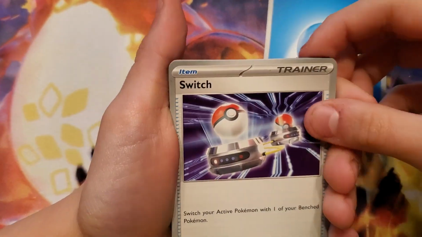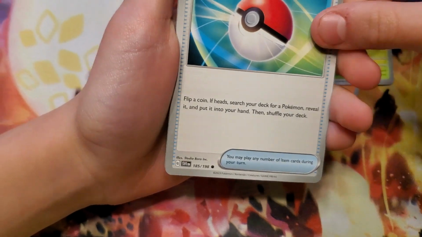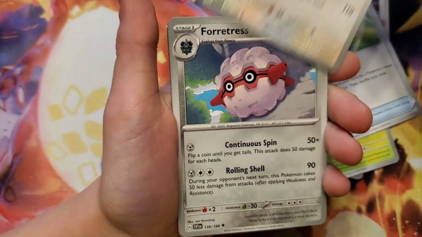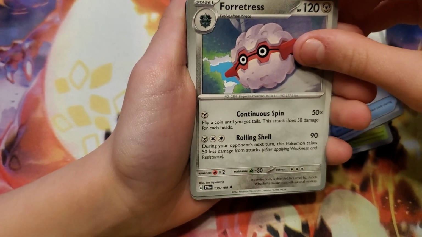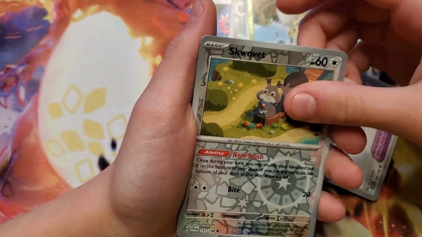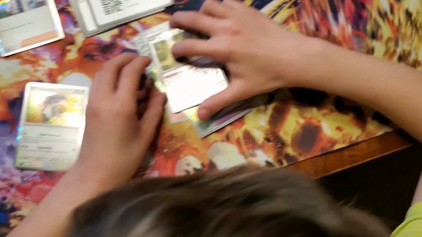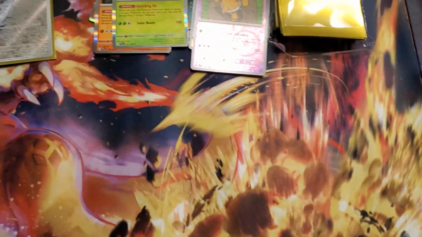Water energy, switch, V. Fuchsia, Fuquaco, Tropius, Pokeball, Flamingo. Fortress, Rocky Hombit, Tarantula, Squivet, and an Indeedee Hollow. Indeedee. Man, we're getting down to the nitty gritty here.